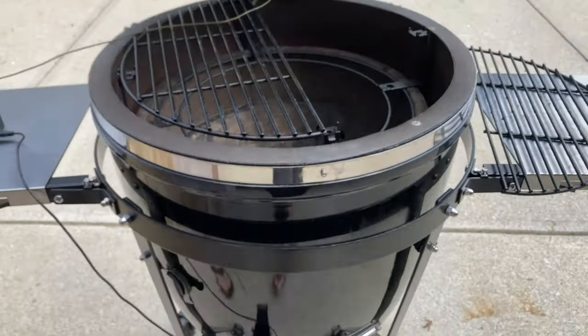All right, so we've been running our Kamado with the Fireboard drive for this test, and our goal was to keep it around 250 degrees and let the Fireboard drive just maintain that temperature over time. We've been holding it steady here for a while, but this isn't our first test that we've run on the Fireboard to get it to do this. We learned a couple things on the way, and I want to share those with you.